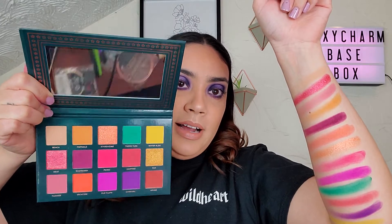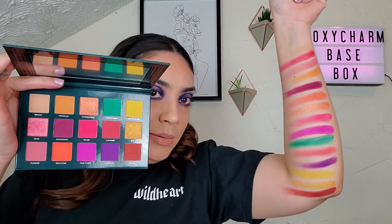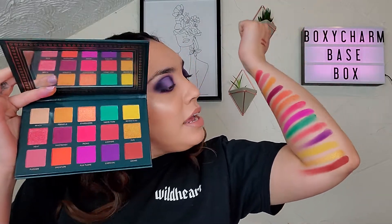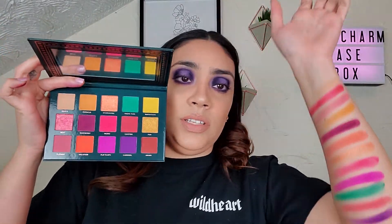Look at my mess on my desk. Here's the palette all over my arms — super bright colors, they are pigmented. The mattes, you'll definitely work up the color. This palette is nice, I can't wait to use this — I'll have to use this in a video. Nice bright colors. Ace Beauté, and that is the Nostalgia palette. My fingers are definitely going to be stained for a bit. This was great — this right here was worth the base box. Retailed for $38.99.